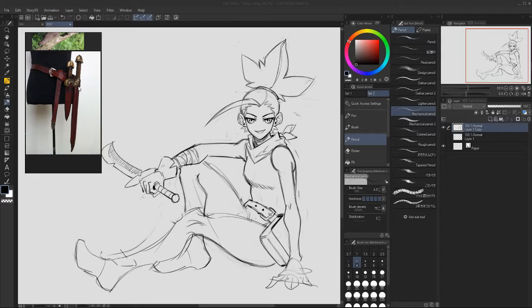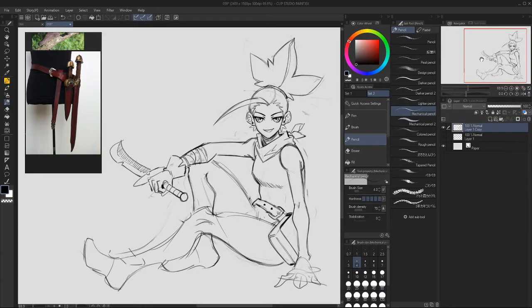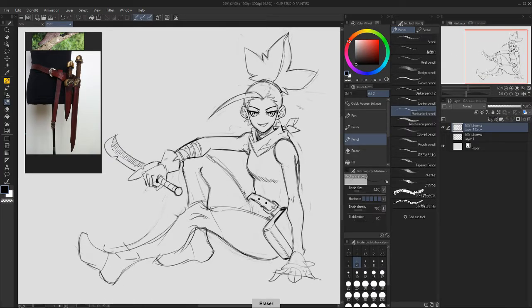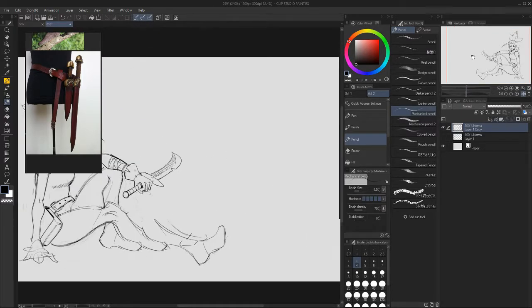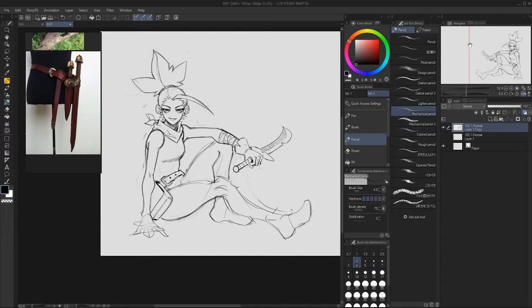Like I said, I wanted to limit myself with the reference I have, because I don't want to use too much and confuse myself and have too many pictures to work with. When I first thought of using reference, I thought of using as many as possible to my advantage, but I think it's probably better if you only choose a few at a time. That way you can focus on a little bit and then move on towards a lot if you want to. This arm's still bothering me, but I'm gonna leave it alone for now. I think it's fine. I'm just tripping.